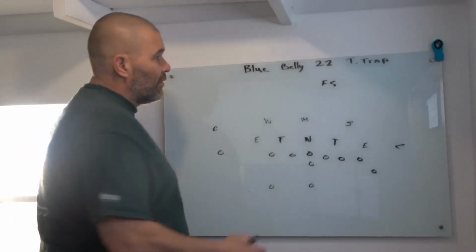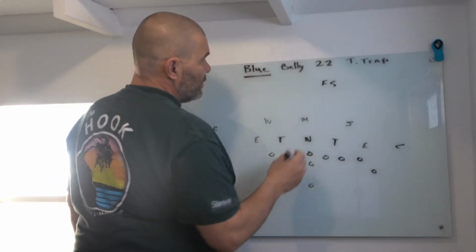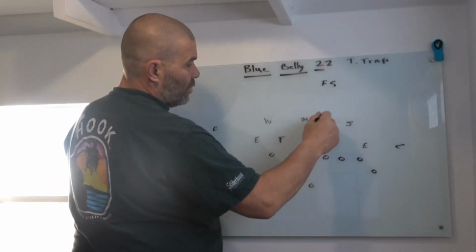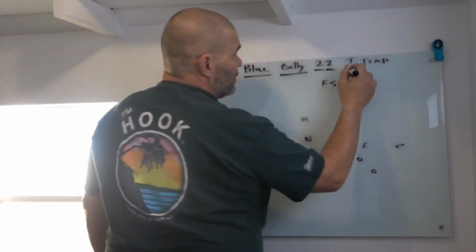Again, we'll go over the way we name plays. We use blue for motion. This is the name of the series. We're in the Belly series. I got the two back running through the two hole. And then this is our blocking scheme. So this is tackle trap.